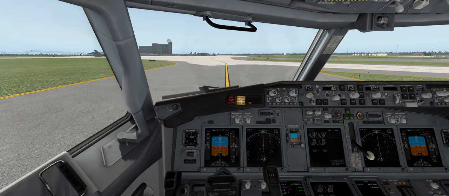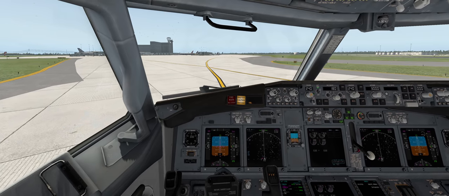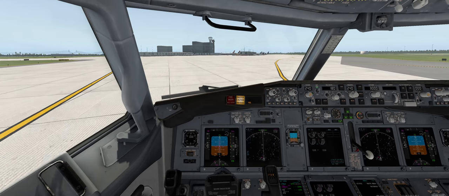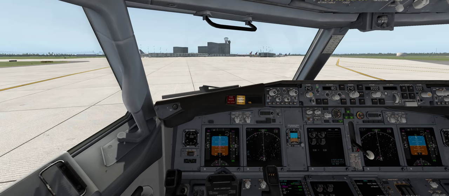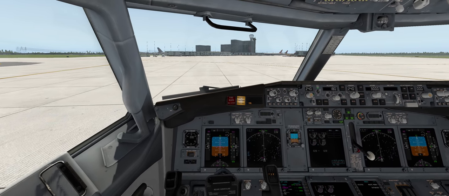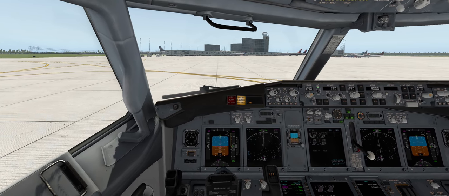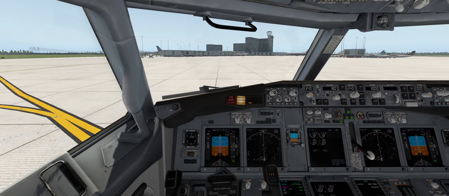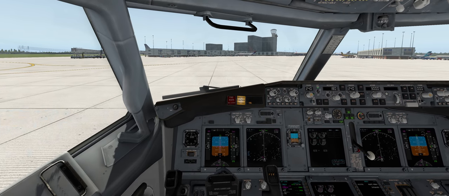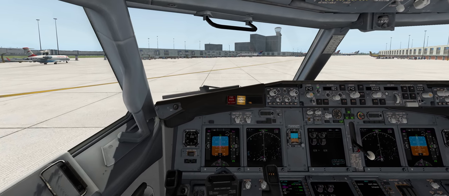You can have it set to automatically turn on the speed brake for you. Some of the planes will even play the stewardess message telling your passengers that things in the cabin may have shifted and they should be careful. They have checklists that you can follow to make sure that you're starting up the plane in the correct order. So there's all kinds of cool things that these other planes have that the default 737 does not, and it's why I recommend that. So I will follow up this flight with some details about those planes in the future, and several other videos of how to properly fly the 737.